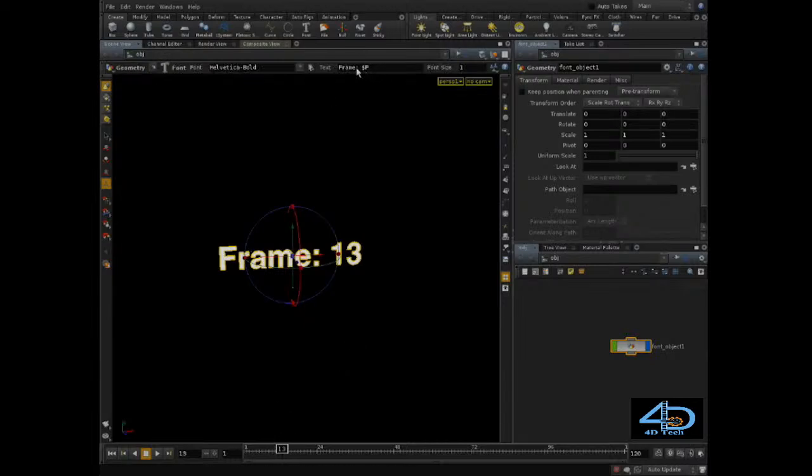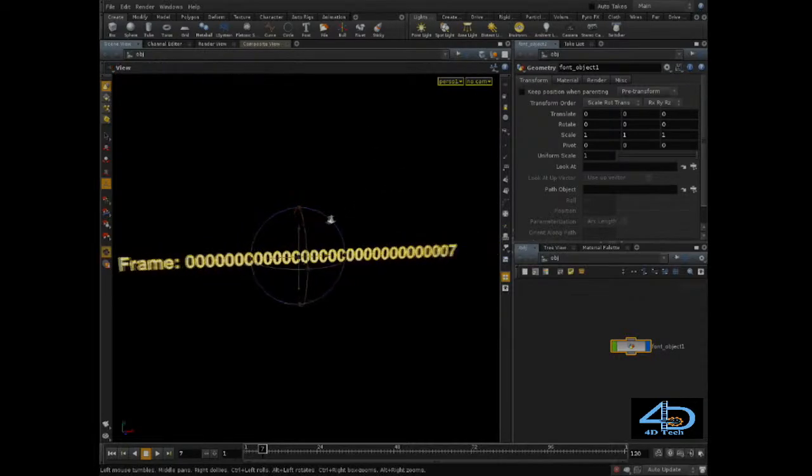But before I get into that, you may be familiar in other packages with the concept of frame padding. That's very useful because a lot of the time in compositors you want a nice sequence where it always has a 0 in front, so that it's always going to be 01, 02, 03, always with two digits. The way you can do frame padding is to simply add a number onto the end of your $F. By adding this 2, you can see that we now get these zeros. Or you could say 3, or you could even say 30.